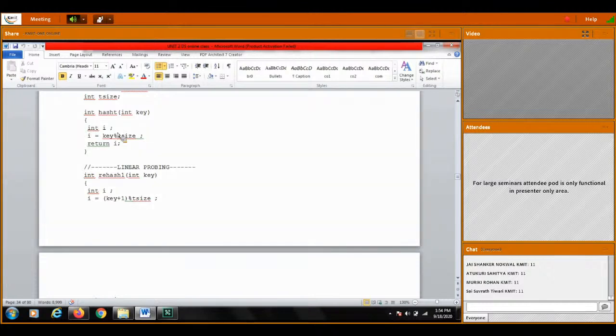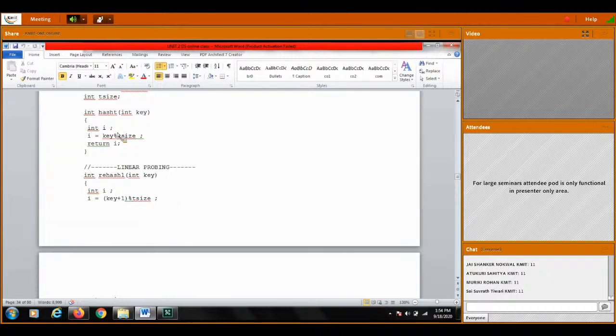That key will go inside the function, and inside the function we calculate the hash index and store it in i. So i is equal to key mod t size, and it will return this hash index.